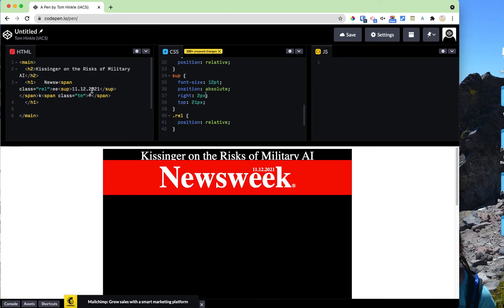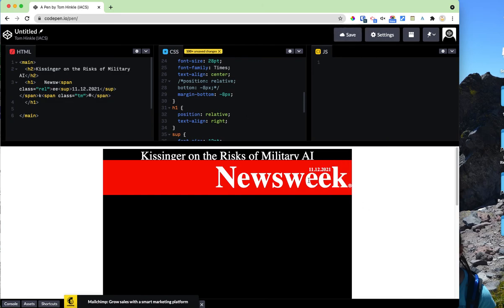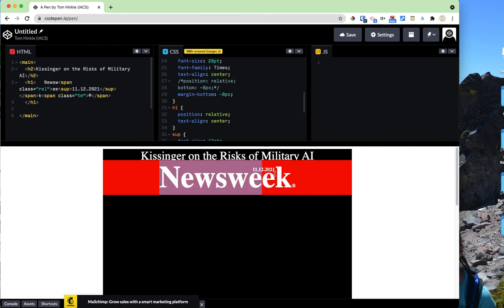Cool. And what's nice about doing this in terms of that span is that let's say that later I change this to a responsive design and for some reason I wanted, for example, the Newsweek to move over to the right. My whole layout still works. Because I absolute positioned in terms of the closest thing, wherever that Newsweek goes, that dateline also goes. So that is why it's important when you do absolute positioning to pick the nearest reference point to position something in terms of. So rather than positioning this date in terms of the whole page or even this whole heading block, I'm just going to position it in terms of this little span with the two E's on it, and I'm going to put it at the right of that span so that it goes right up against the K.